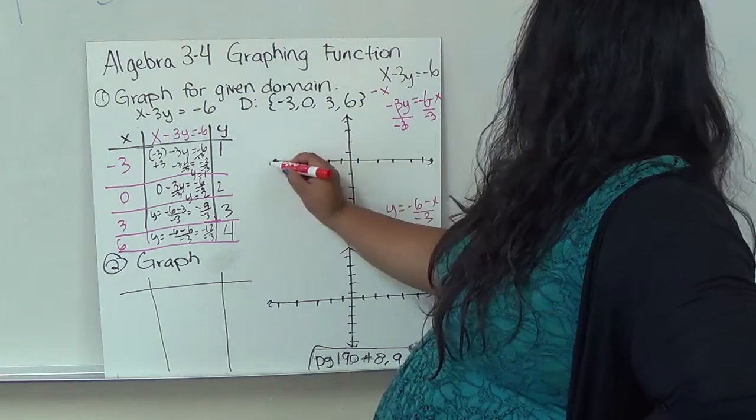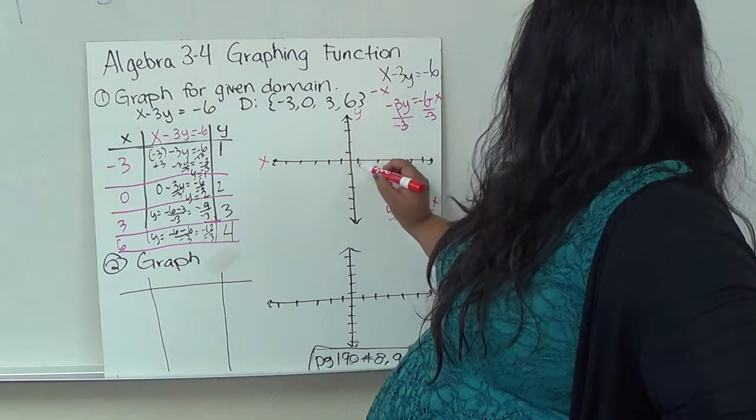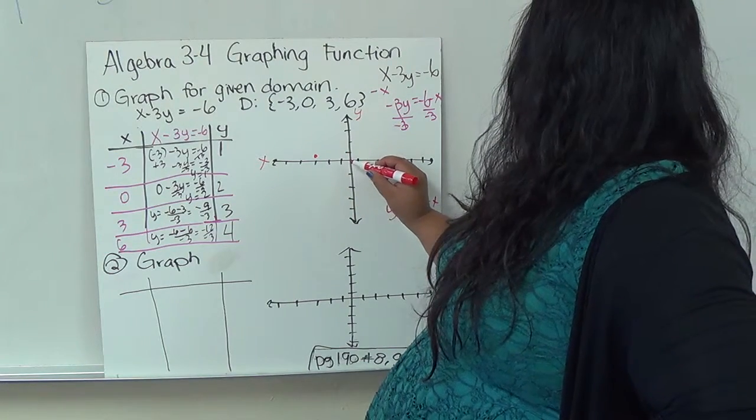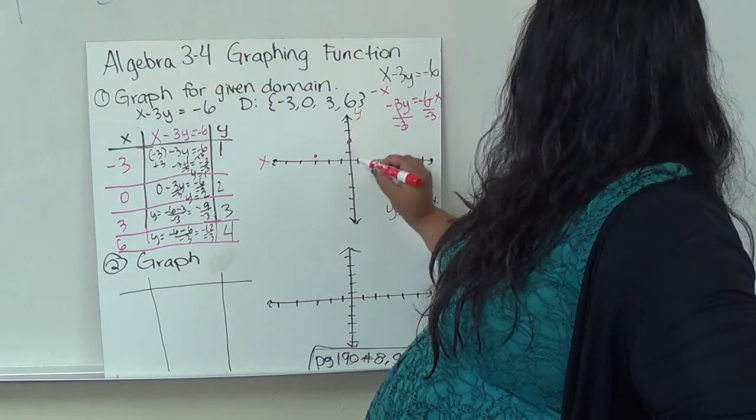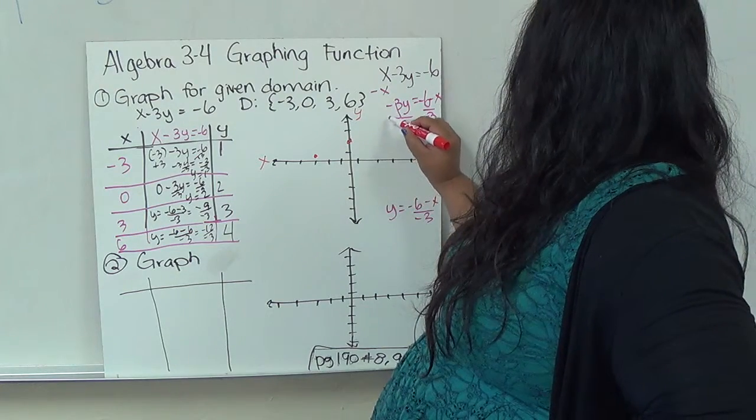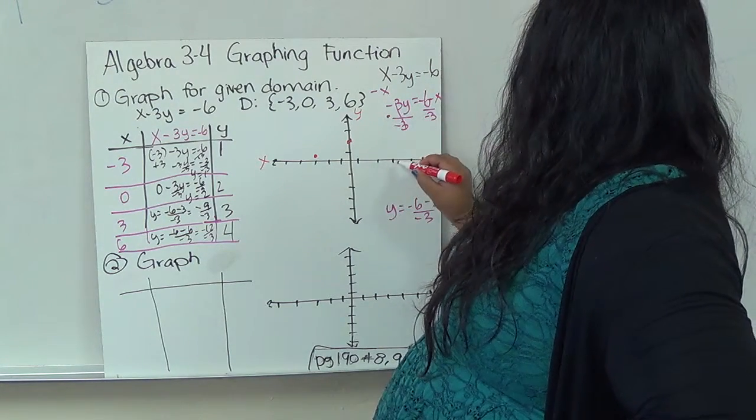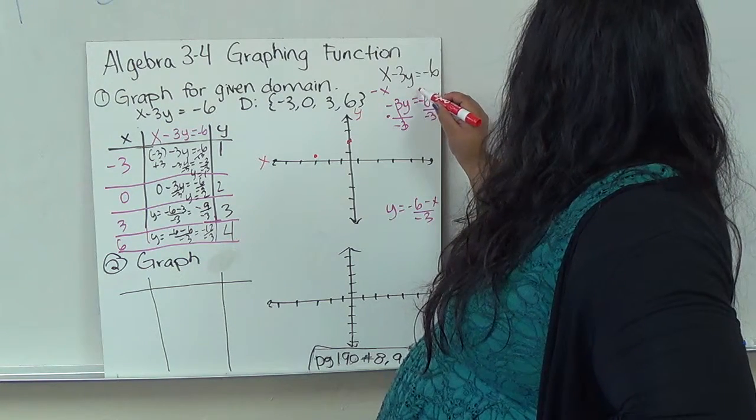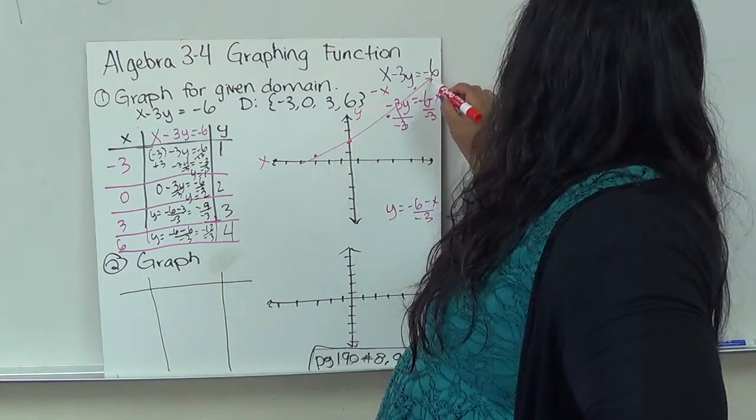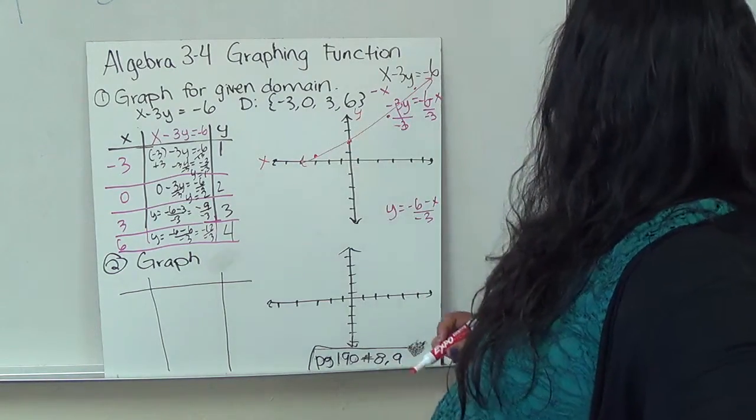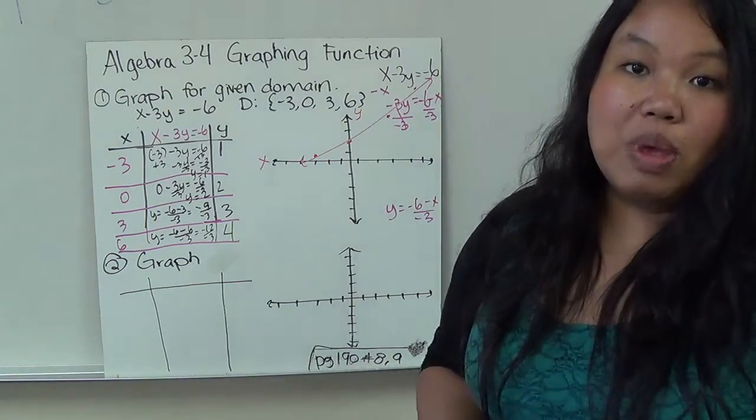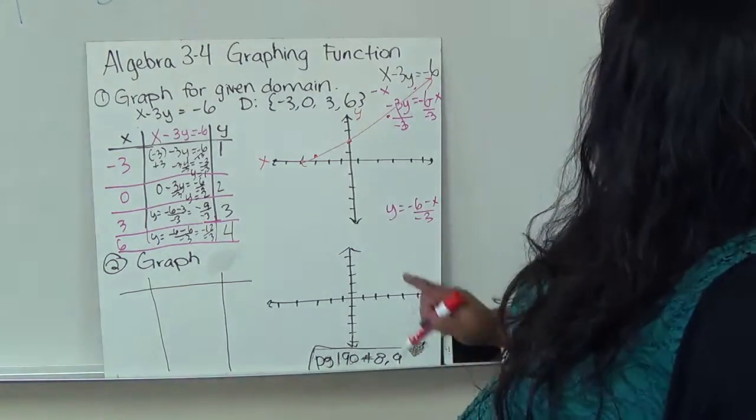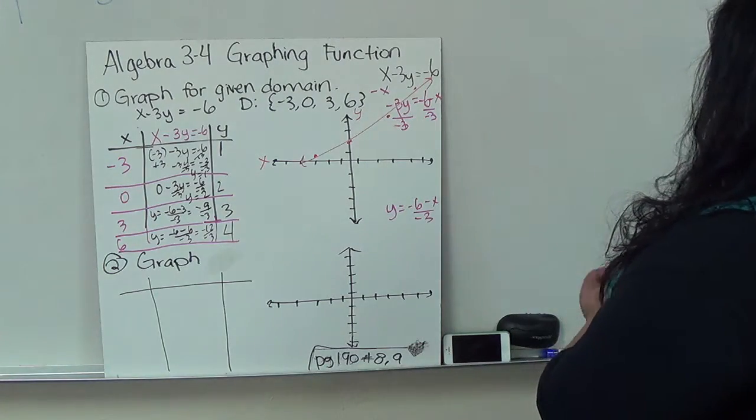So I'm going to do always x first and then y. So I'm going to start from 0, go negative 3 up 1, I'm going to do 0 up 2, I'm going to do 3 up 3, and I'm going to do 6 up 4. So here is my equation which is kind of like a curve, but that's okay because I'm not using graph paper and you, of course, will be using graph paper. So go ahead and write that one down and we will do number 2.